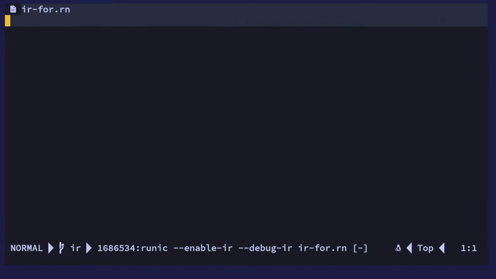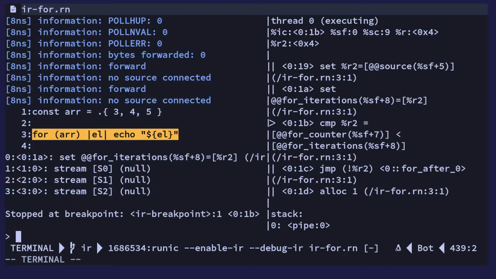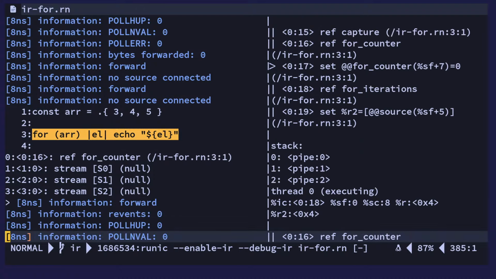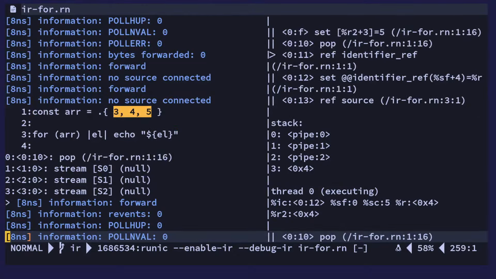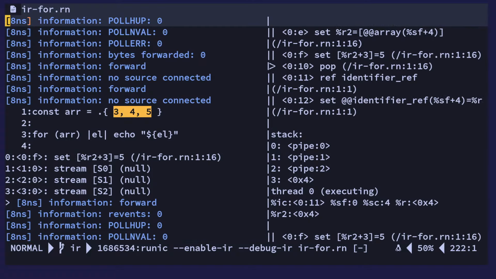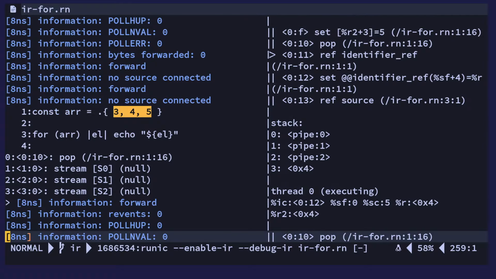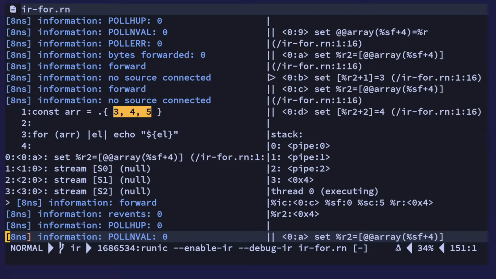Okay, now we get another error. I think we also show where the label is. So the label should be up here somewhere. No, that's the identifier of... Wait.